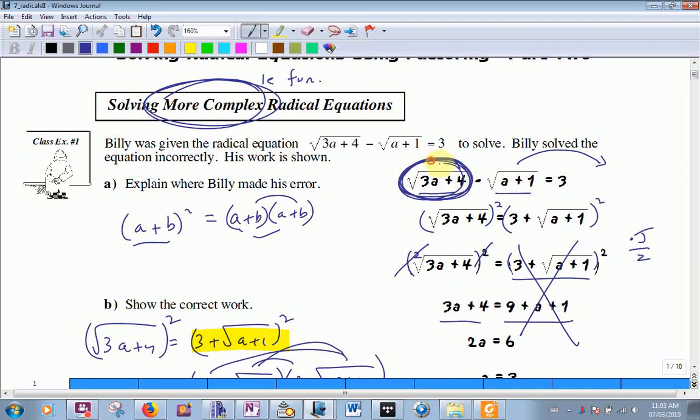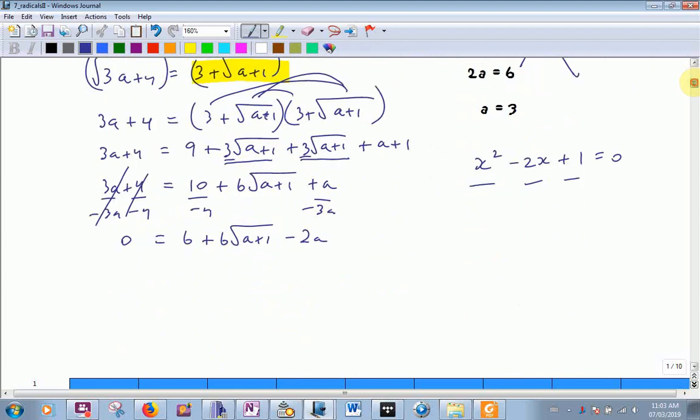I isolated a radical. Why? Because I don't like the radical. I want to square it and get rid of the radical. You're going to do the same step here. You don't like this. We don't know what to do with that. I can't solve that for a because there's a radical over it. So I want to isolate that guy and square it. We're going to do it twice in the same question, right? It's like 2 for 1.